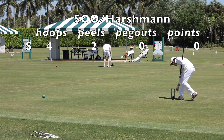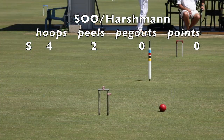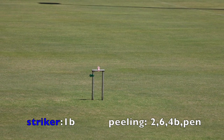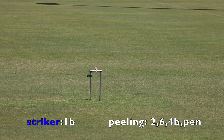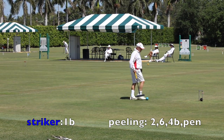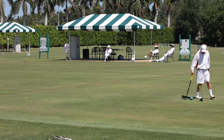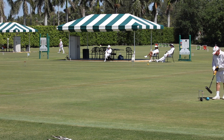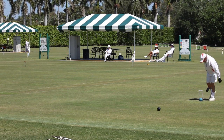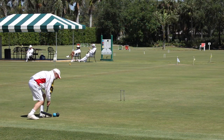So Jeff Sue in his first turn got four hoops with the striker ball and two peels, but no points because he got no peg outs. Two new striker hoops are chosen by drawing from the bag to replace the ones he did get, and the striker ball carries over from the previous turn. The new striker gets to pick what ball he wants to use and obviously goes to position for a rush peel in this situation.